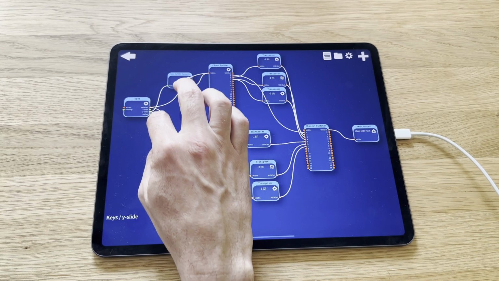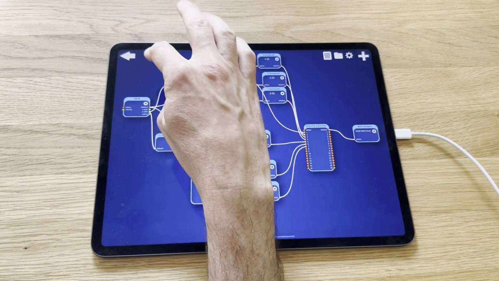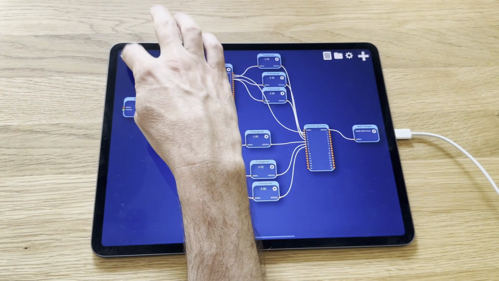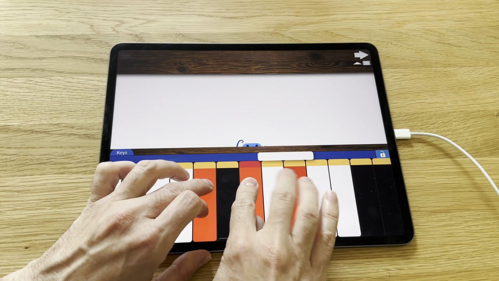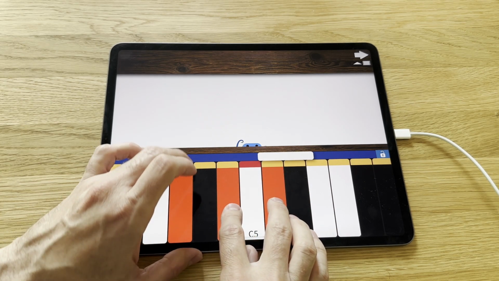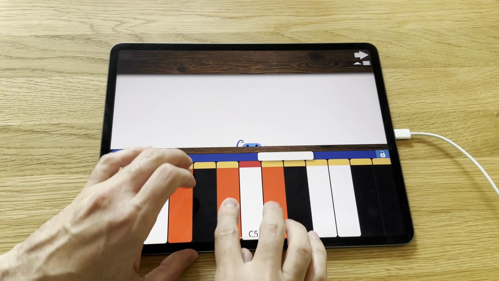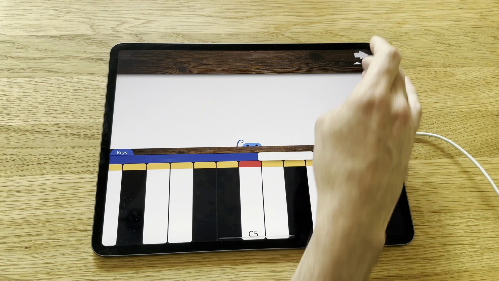Now if I connect to the Y slide again, we'll create a modulation value to MIDI converter again, and now if I play, it will control both the strings and the brasses. Instead of using the sliding, I can use anything else. For example, I could use my face to control the modulation of these.